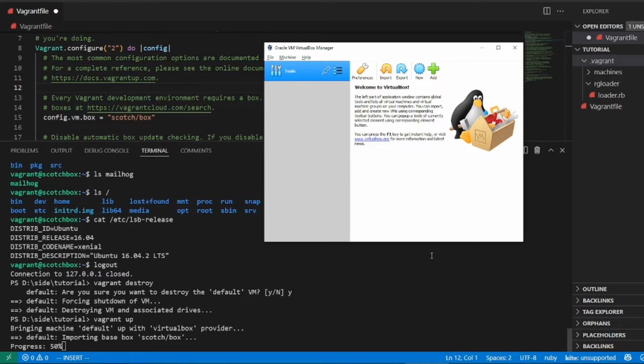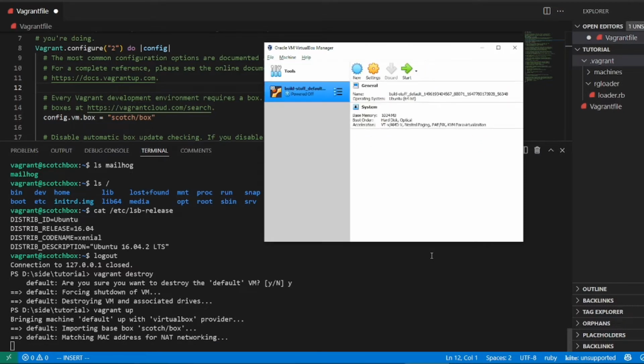Well, it's not downloading, it's just progressing, trying to set it up. Of course, this also depends on how fast your computer is. Mine is a little bit old, I think about 6 years, maybe 5 years old laptop.